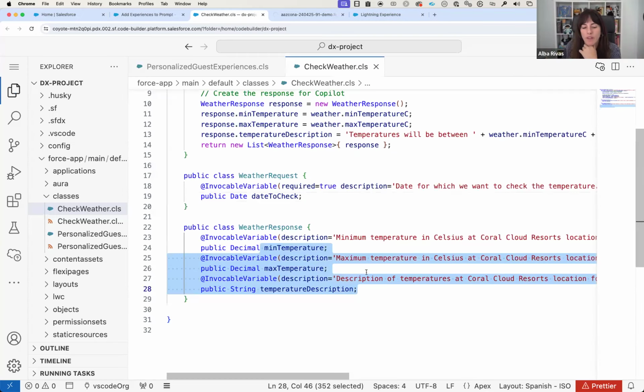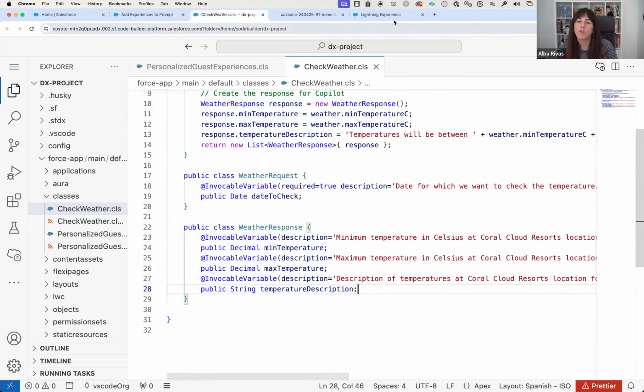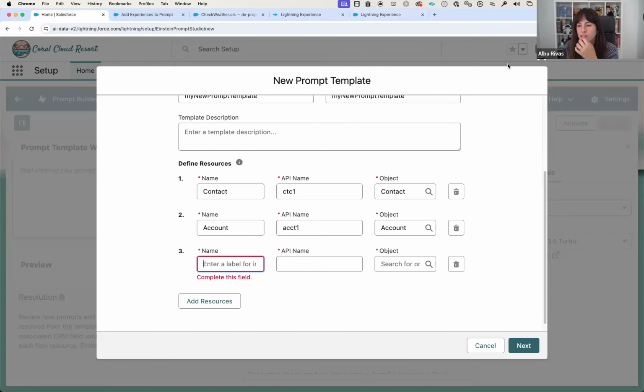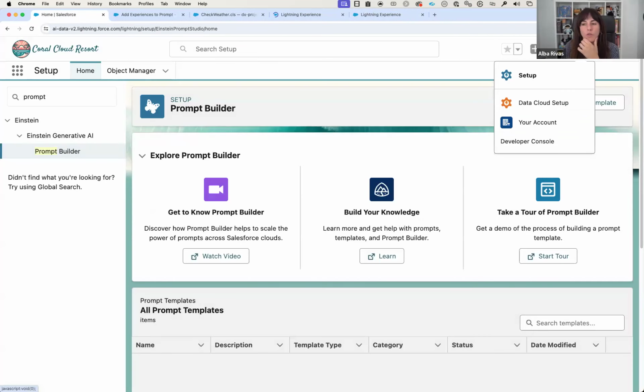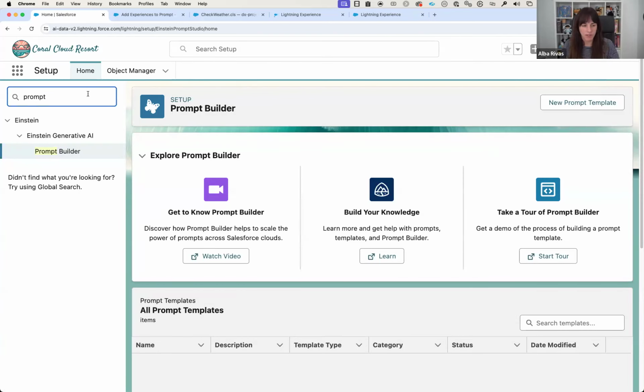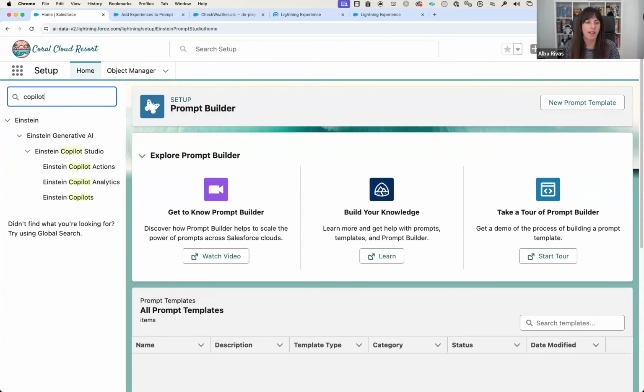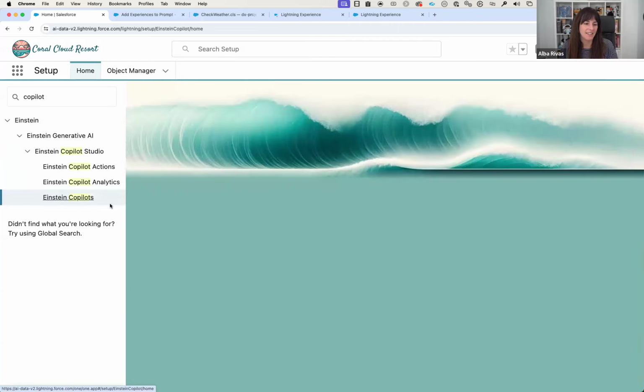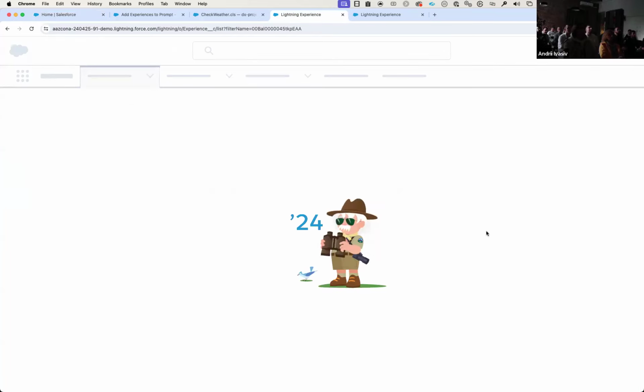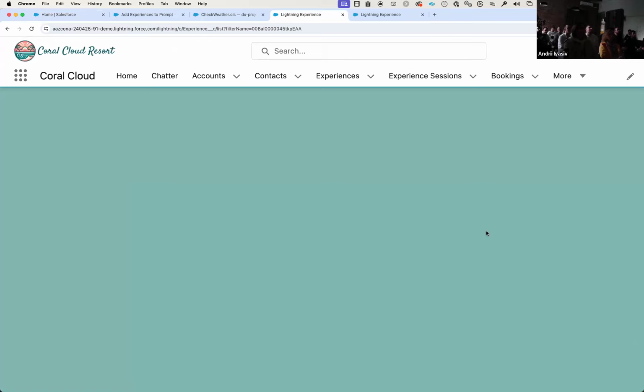Let me see. It's not working. So maybe I can go into a different org. I have another org, but in this org, I didn't have Copilot correctly set up and it was not working. But let me see if at least I can show you the builder. I guess the previous work is working. The link looks okay now. Come on.